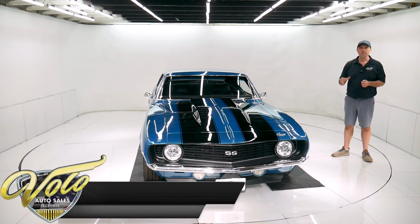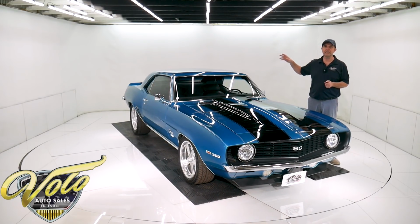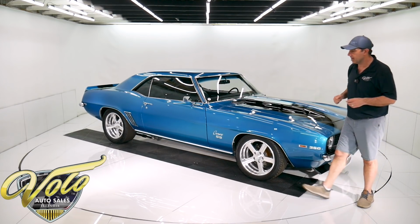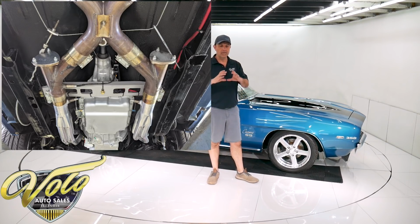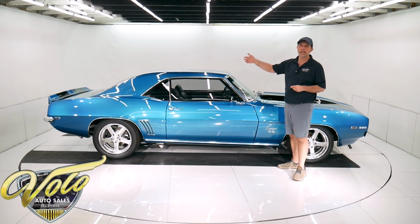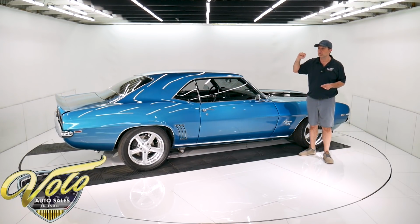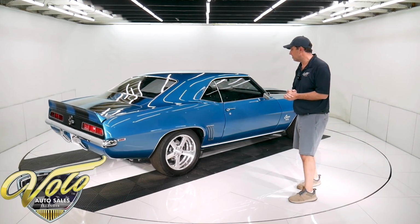And the exhaust, 3-inch all stainless steel exhaust, not just the mufflers. The whole system is stainless steel. It's 3-inch, has an X-pipe, has polished MagnaFlow mufflers. It looks cool and sounds even better. It also has dumps on the exhaust. There's not a switch. You have to go under there and unbolt the caps, and you can open up the dumps. Fuel system's new, and it's set up for the fuel injection system. So you've got a new tank and straps, but you also have the high pressure braided fuel hoses and the fuel pump and all that good stuff. So underneath the car's got a lot of sweet stuff.